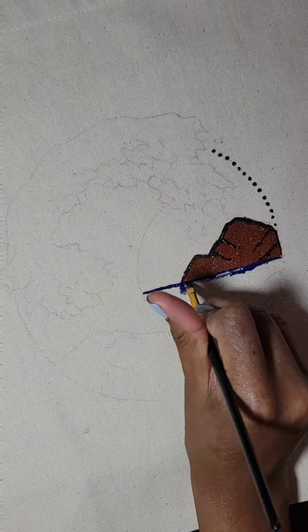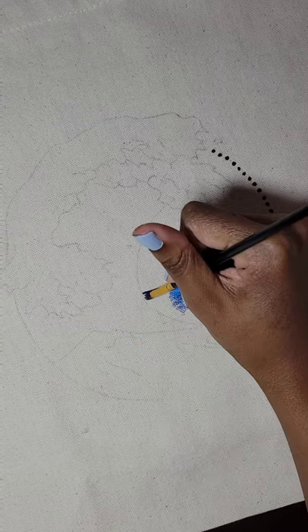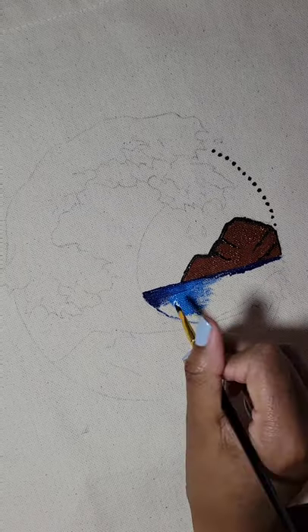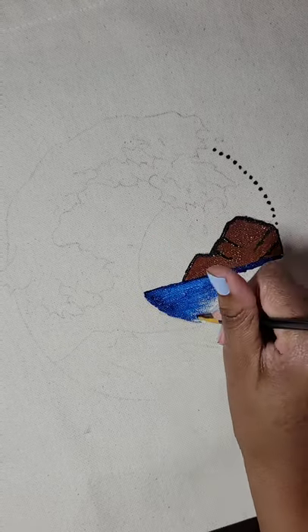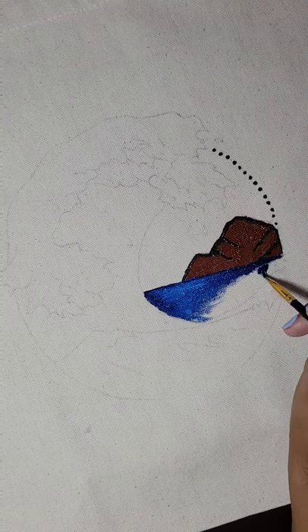Arctic ice is a very beautiful, light, soft blue. I kind of mixed those whenever I needed to get a fading color. I have no idea what I'm talking about in regards to paint techniques — I'm self-taught and just been figuring everything out on my own. To fade the colors I used the darker blue and the arctic ice. I probably should have done the voiceover when I was next to my paint so I could talk about it more accurately.